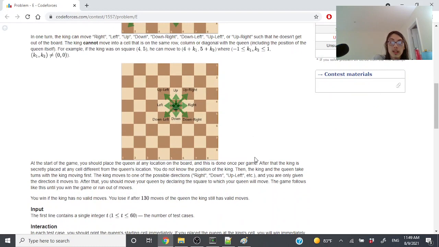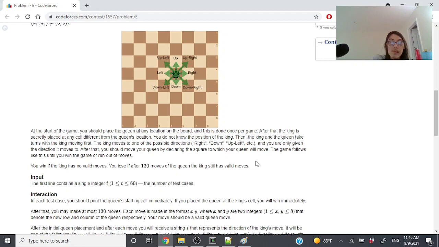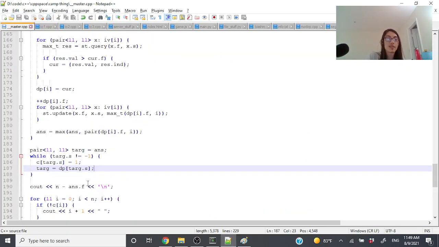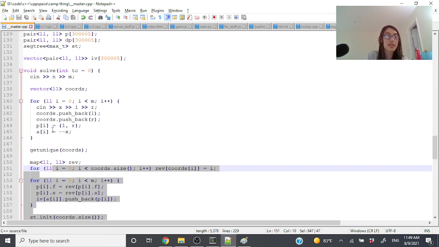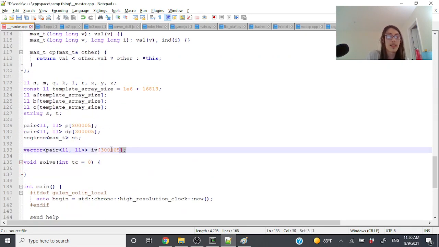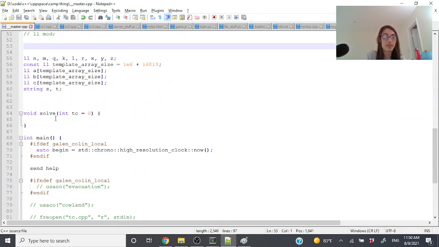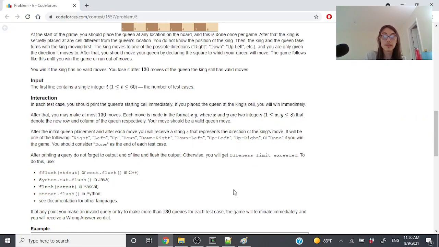So he cannot capture the queen. Okay, I don't understand. I'm just gonna try this and see if it works. I could just be totally wrong, or I could not be.